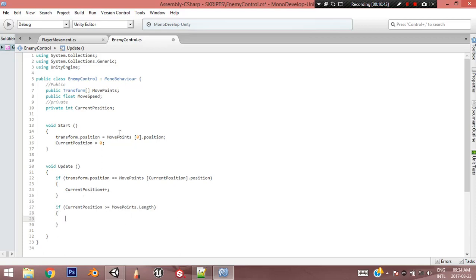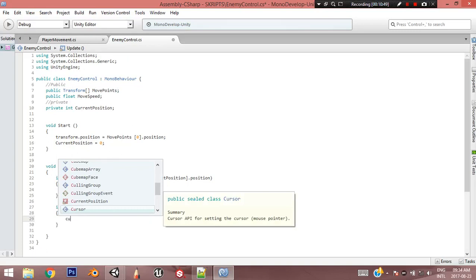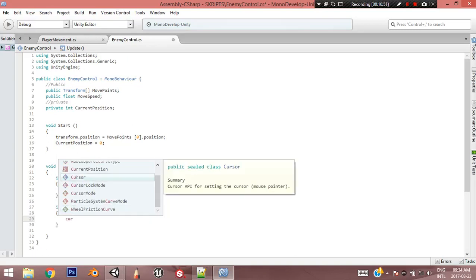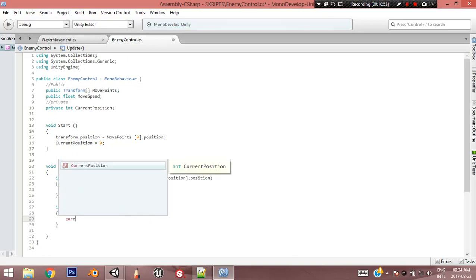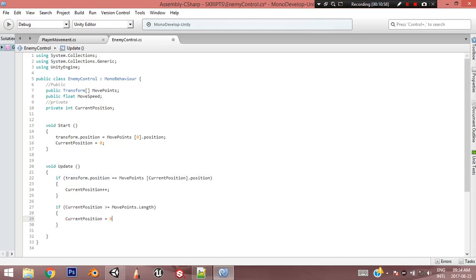That is the length of actually how many move points there are. Then we want to turn currentPosition equal to 0. It's easy as that. So now we actually have where it moves between all of the positions.